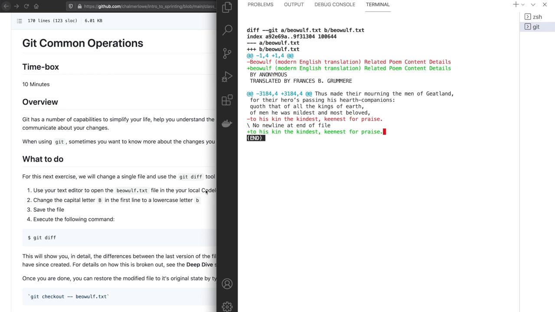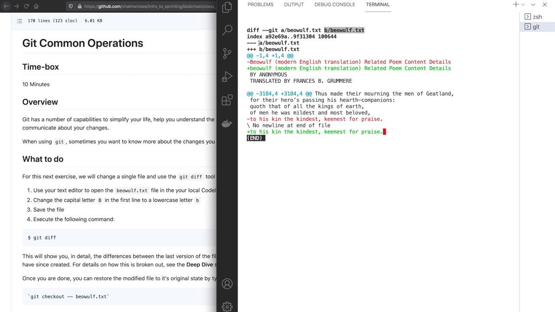So let's walk through each of these things item by item. It tells us that we are using git diff, and it tells us that we have a file. And it refers to it as the A file. And then it says, hey, we have a second file called B. It tells us the names of each of those files. In some cases, you may have two files that are named with two different names, and you might use git diff to compare the two files to see which one has which changes. In this case, it is not necessarily looking at two different files per se. It's looking at the same file, but it's looking at two different versions of it. So it's just telling us that version A and version B.